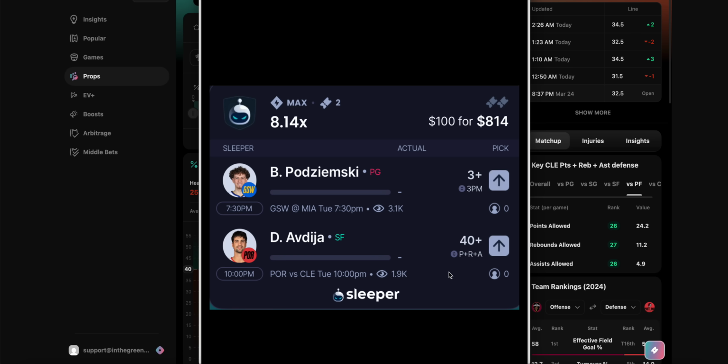Now, if you're afraid of this, just drop back down to 32.5. You guys can take the normal play. It's totally safe. It's going to cost you a lot less money in terms of the risk factor. We're taking the risky one here today. We're taking Brandon Prizepicks for at least 3 3-pointers and Deni Avdija for 40 or more PRA.